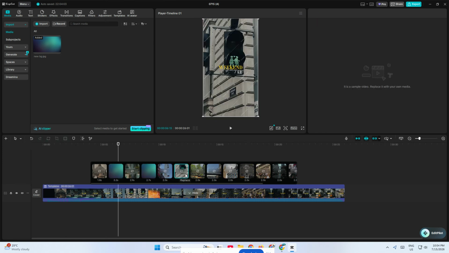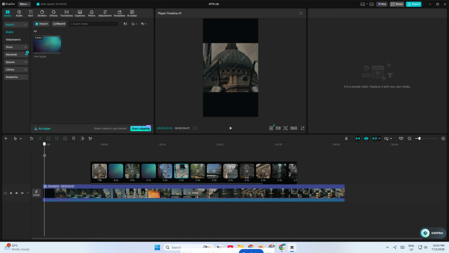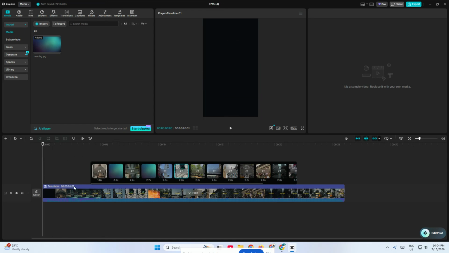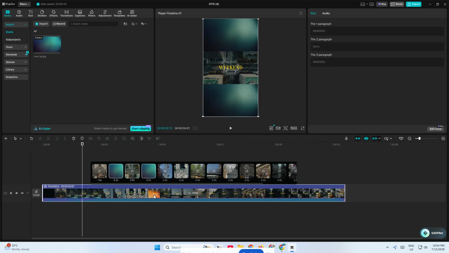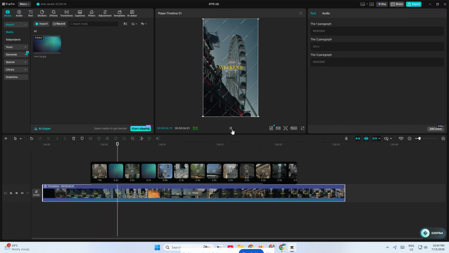After your media is added, you can customize the template if needed. This may include editing any text, changing stickers, adjusting music, or making small tweaks so the video feels more personal and on brand. You do not always need to change everything, but even small edits can make a big difference and help your video stand out from other people using the same template.